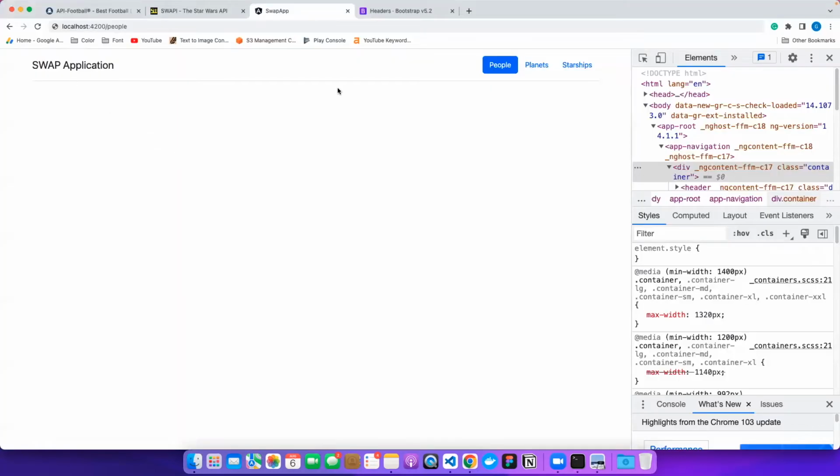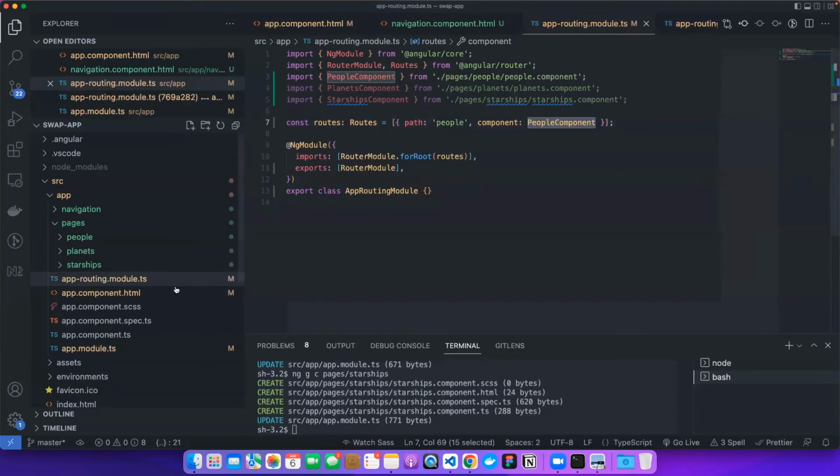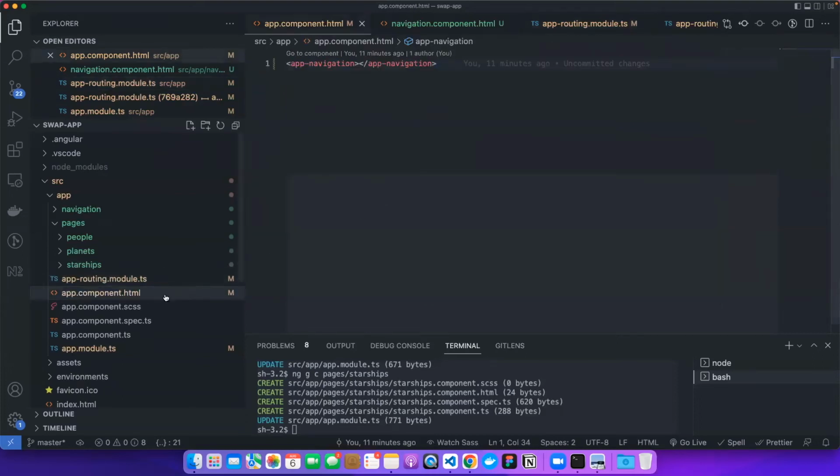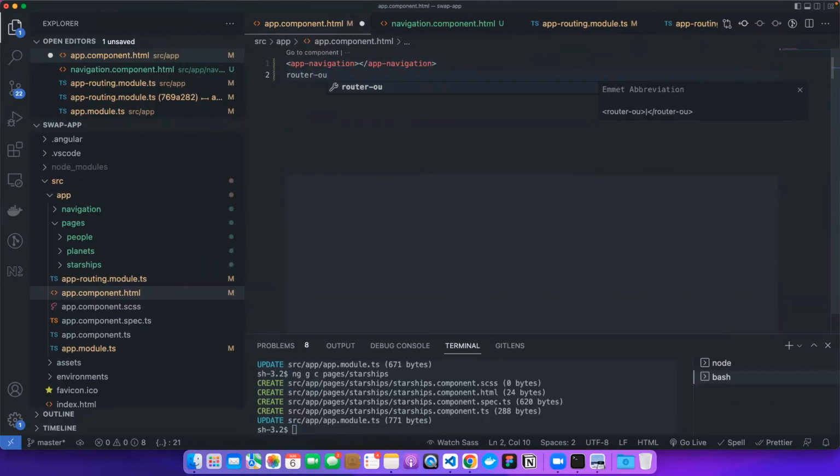So this is a pretty big app. Where do you want me to load? To specify that, in the app component, the root component for the same module, you have to tell the router outlet. You need to give this tag.